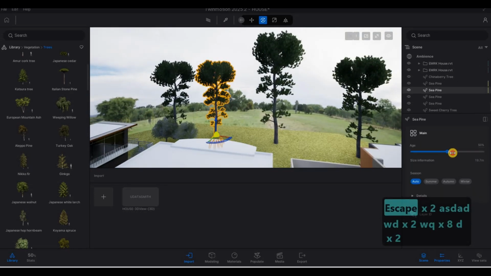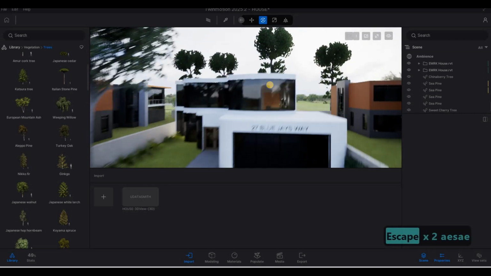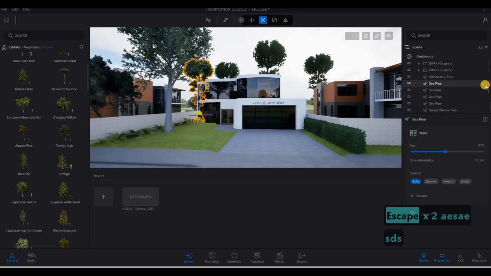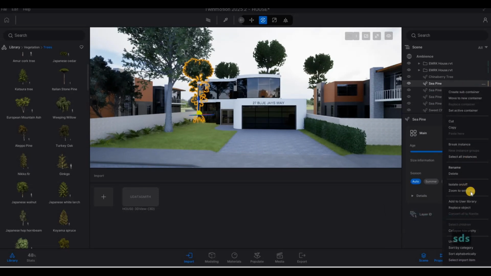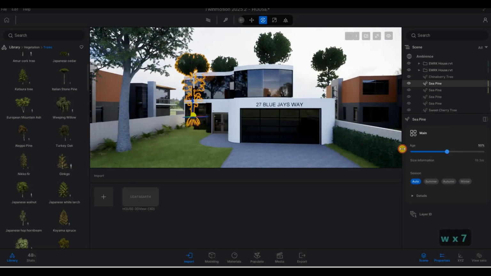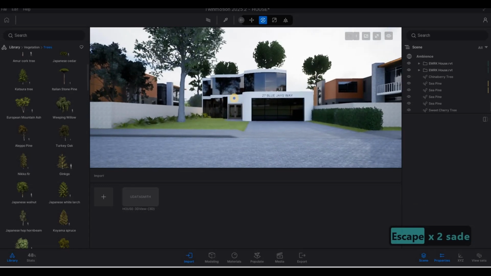Probably going to increase this a bit. Okay.